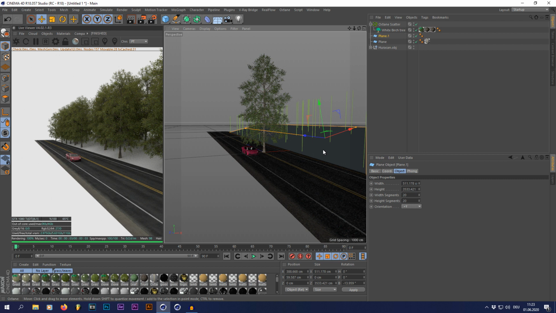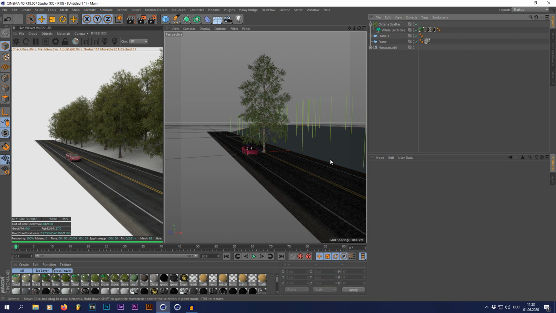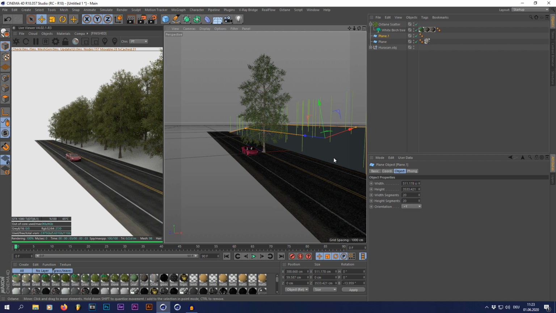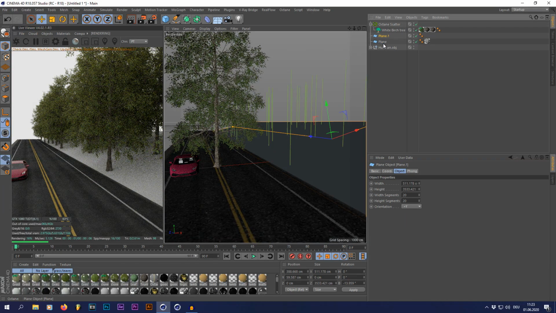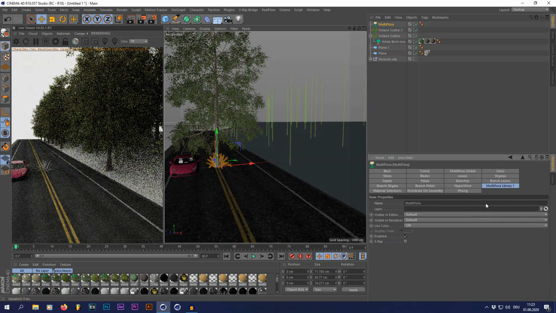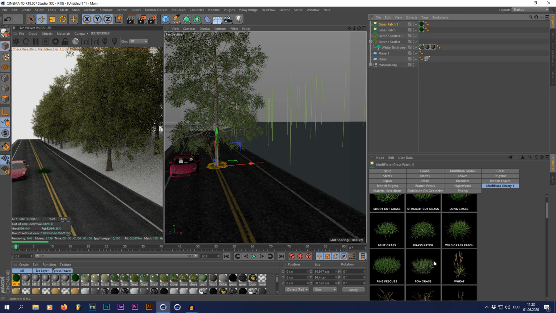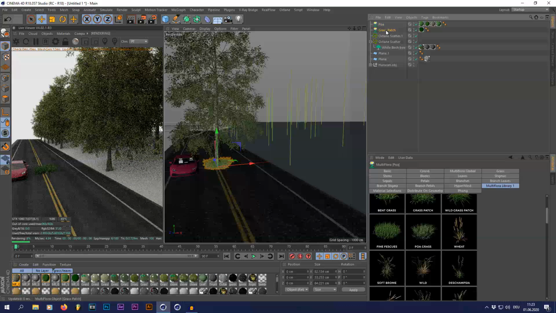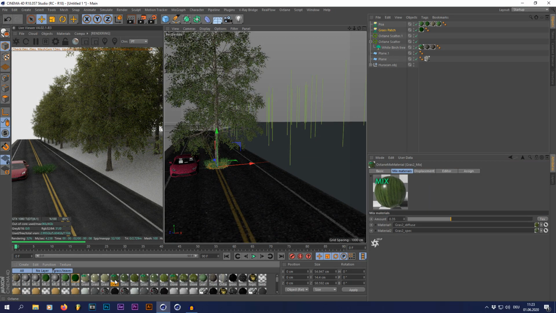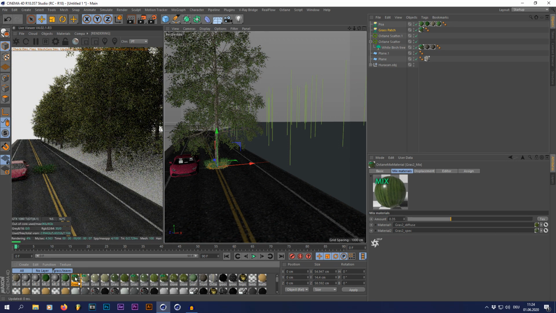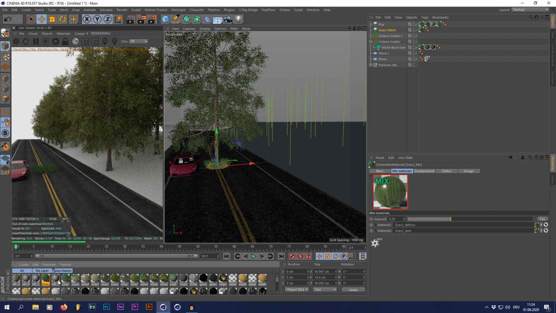I'm not gonna use a grass texture or well, you know what? Let's go full ham on this and just use actual grass for this, since we're gonna do that right now. Let's go another Octane scatter, another forester, and I'm gonna use 2 different grass types. I'm gonna use grass patch, and I'm gonna use, which one? POA grass. Those 2 are my favorites. Now I'm just gonna alt drag all these materials over the existing forester materials to replace them, just like this. And I'm gonna go with the bright one right here, like that, and like that. And I'm gonna delete the other ones.